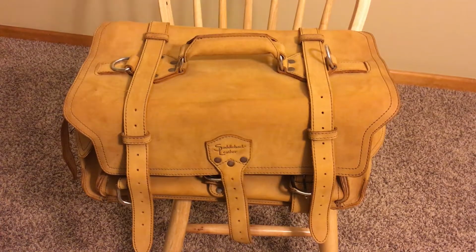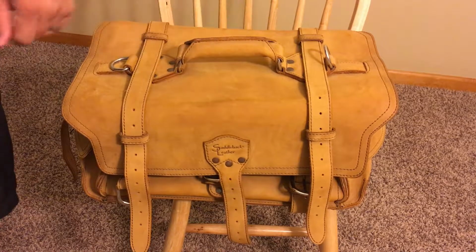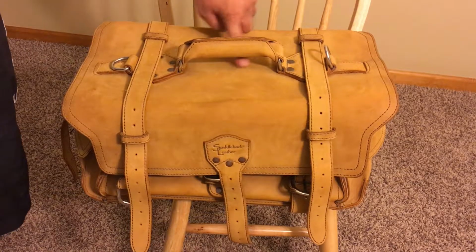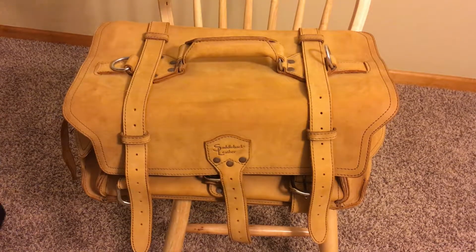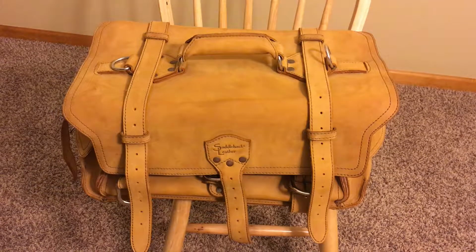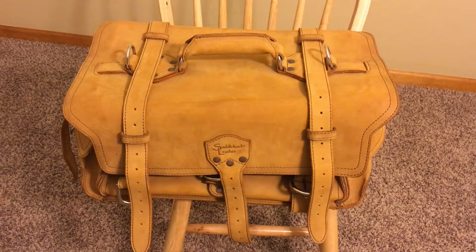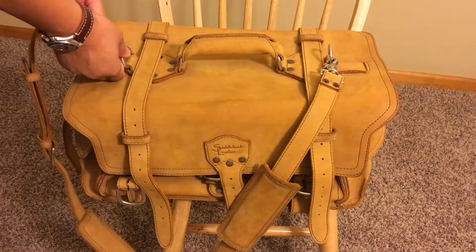The handle of the bag itself is the same length and width as the handle that you see on their briefcases. The advantage of this handle is there is not that little piece of leather that holds that giant O-ring, which means that you can let go and grab very easily without your hand or your wedding ring getting caught underneath the handle. The other very important thing about the top of this bag is specifically where these shoulder straps clip on. So let me show you here. The shoulder straps on this particular bag clip to the side of both of the handles.